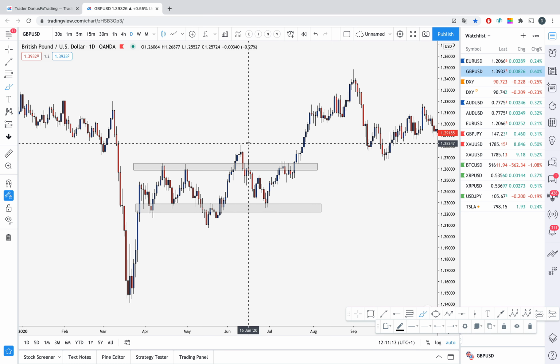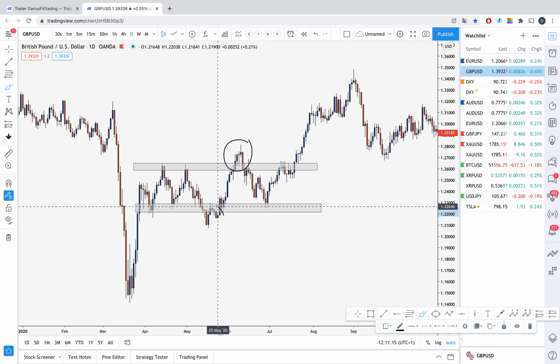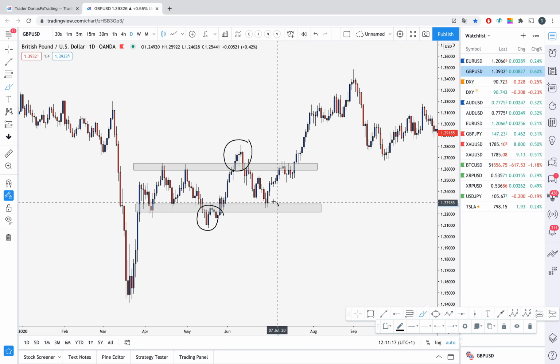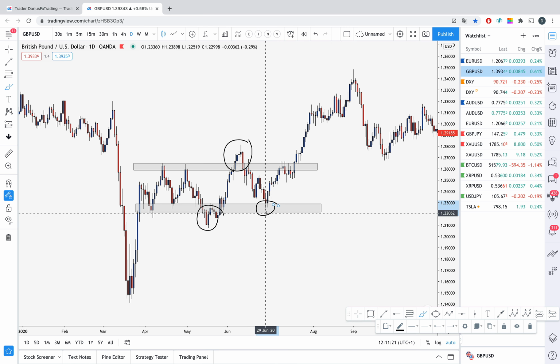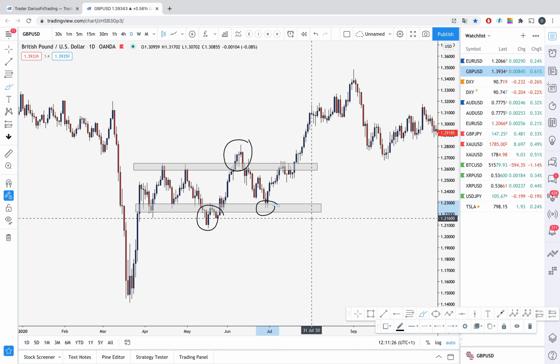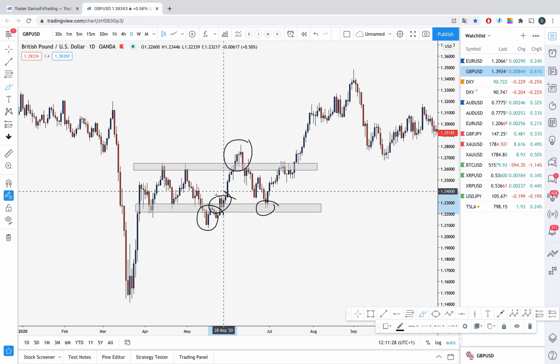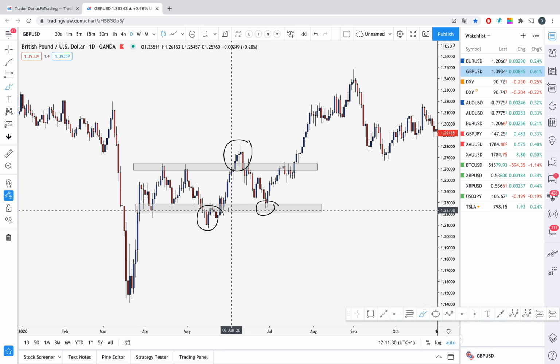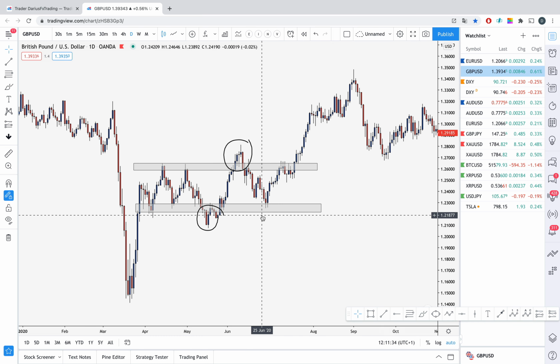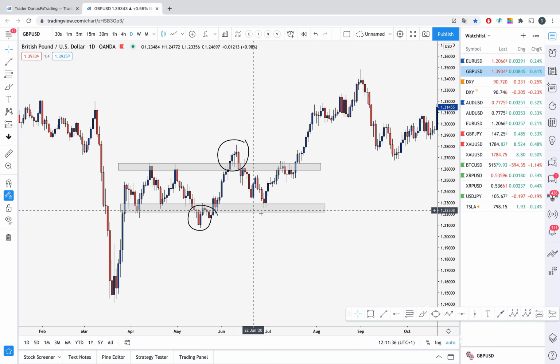You can see clean fake outs here, clean fake out over here, and only here it worked out. But the reason was not because that was a support level anymore. It is because at the same level you had a level of demand. Because from here you have a level of demand. And this was just a fake out, and you can see how the banks are using this liquidity against you.